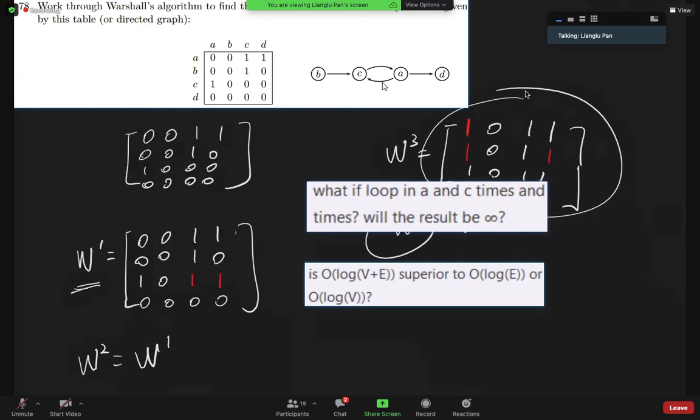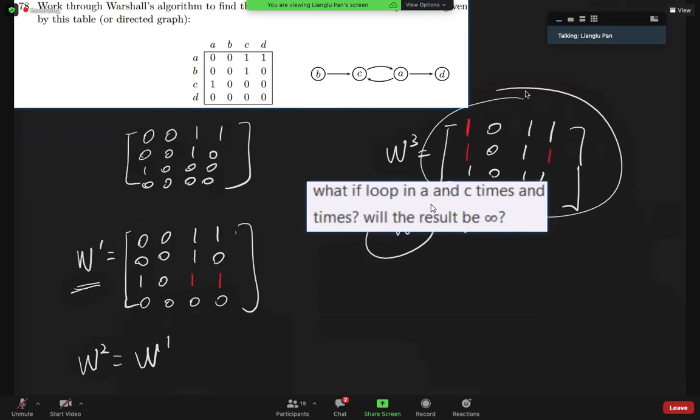We're using a dynamic programming approach here to find out whether we can use each of the nodes as a stepping stone to help us find out that node I can reach node J. And I think the thing that you are worried about here, if we are stuck in this circle, we're going to cover next week in Floyd's algorithm. That should be the first question next week.